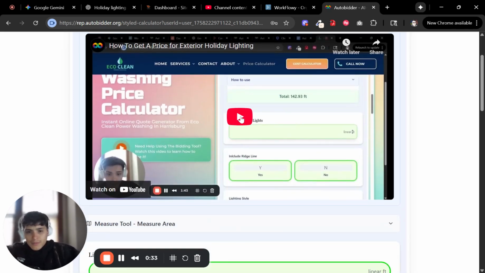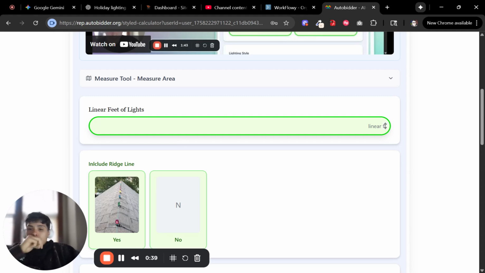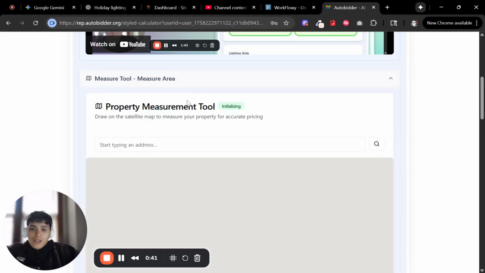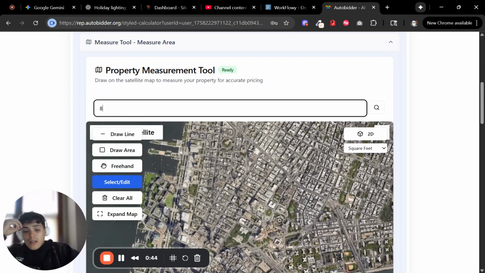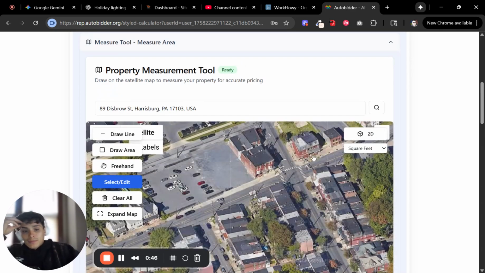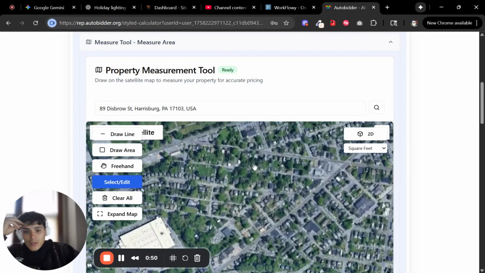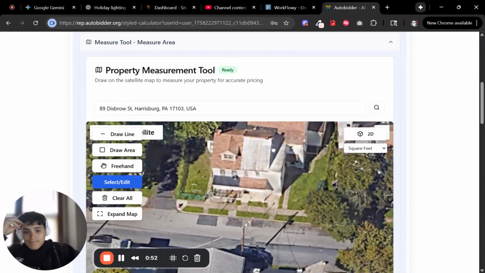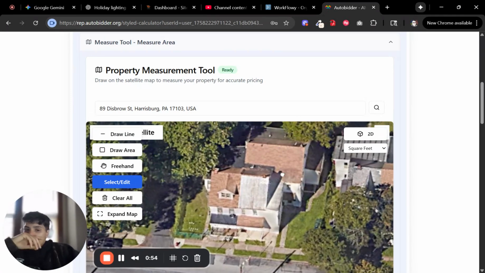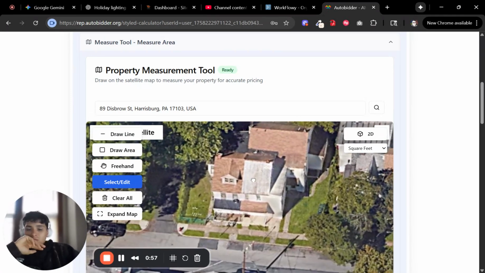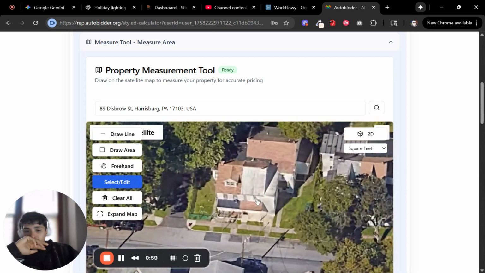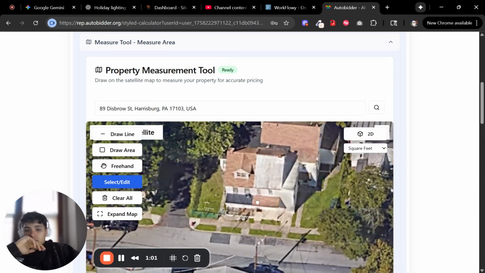We got a tutorial video, which is here to guide the user, tell them what to enter, what to expect, and so on. Then the first question we have is the linear feet of light. So I'll just use the measure map as a demo. Let me pull up a random address here. Let's see if we can go find a residential house down here somewhere. Let's say we want this one, right? This one's a pretty complex house, right? Well, this is actually kind of a two. Yeah, just for the fun of it, let's use it, I guess.